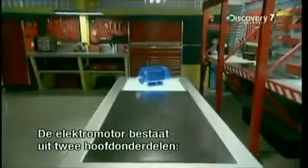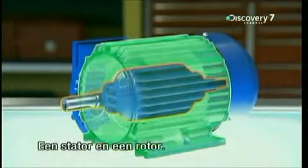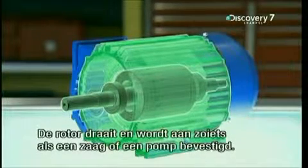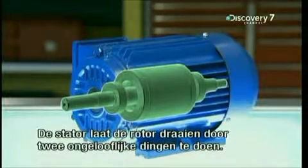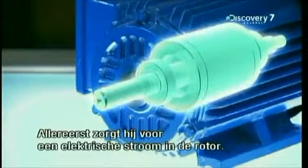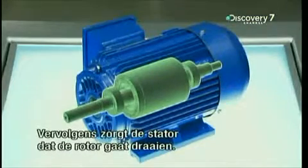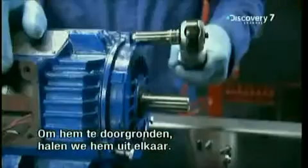The electric motor has just two main components, the stator and the rotor. The rotor is the rotating component that gets attached to machinery like saws and pumps. The stator turns the rotor by performing two astonishing feats. First, the stator generates an electric current in the rotor without any parts touching. Next, the stator turns the rotor without any moving parts. To understand it, let's take it apart.